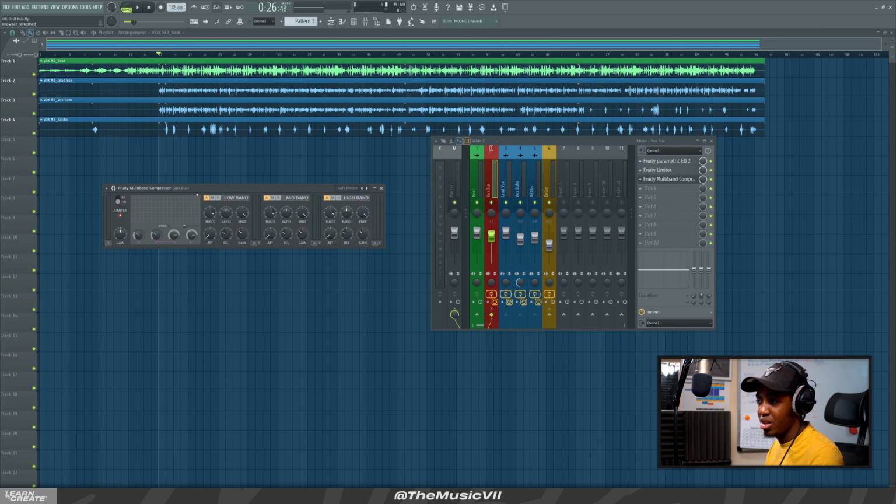This may seem like there's a lot going on. Once you understand threshold, ratio, attack, release, and knee, I think it'll be easier because you're just going about it as if you're compressing. Just don't look at all three of them at the same time, but look at each individual one and say, okay, this is what I'm doing. I'm just compressing this, basically as if I'm using the Fruity compressor. Okay, anyway, let's get started.